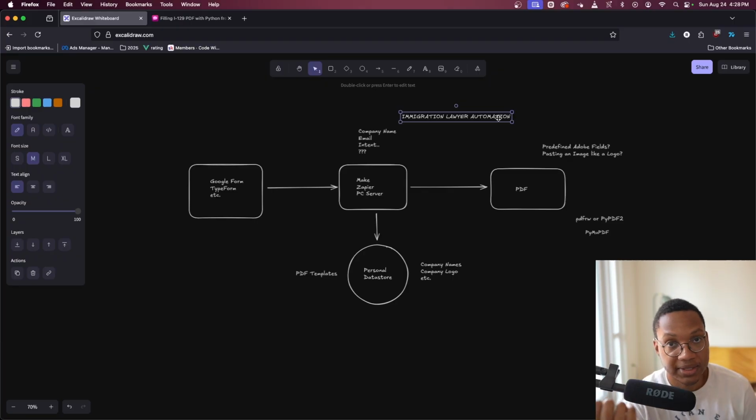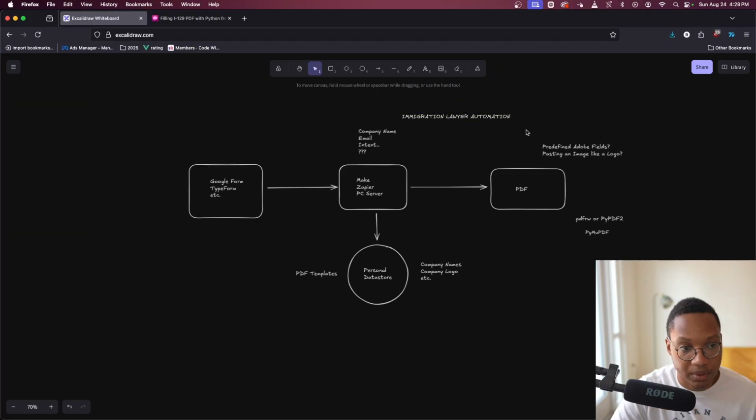Or maybe you make it into a SaaS product. Maybe you say, hey, I'm going to charge you $5 a month for this, or $50 a month for this. And now they can run it in their business. Or if you're an immigration lawyer, maybe you say, let's use something like this because let's save 10 hours or 2 hours or whatever of work per month, and actually focus on the things that matter. That's going to get us more business, and they're going to make us more money, and then everyone wins.